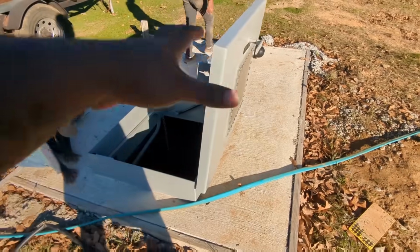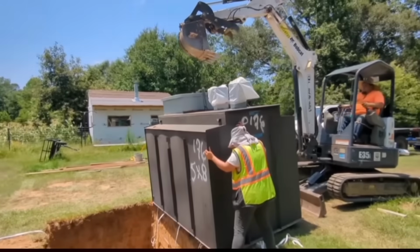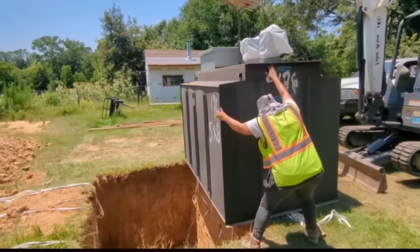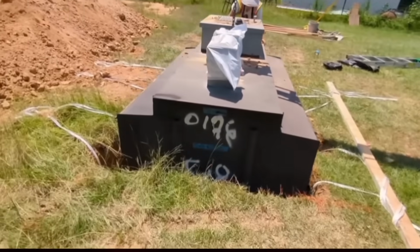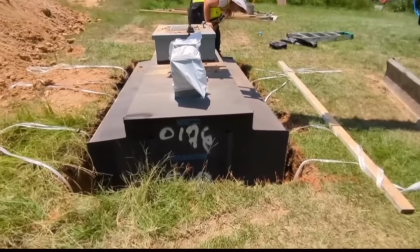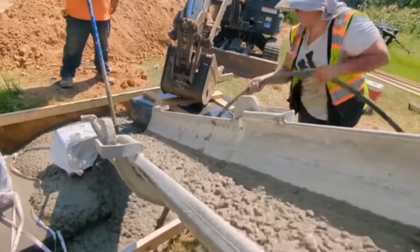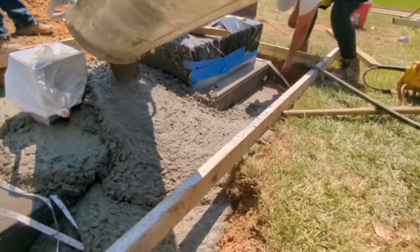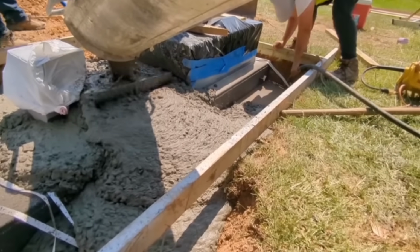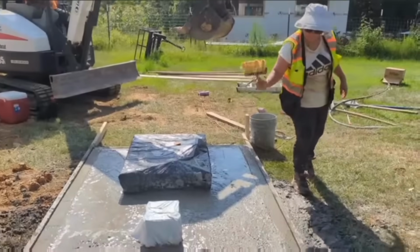And so they dug the hole, it was like a metal box or frame. Y'all can see it if y'all go back and watch the video. We did a whole video documenting the process of putting this storm shelter in. It's this big metal box that they put in the ground. And these are the air intakes right here where you get your fresh air in, the oxygen.